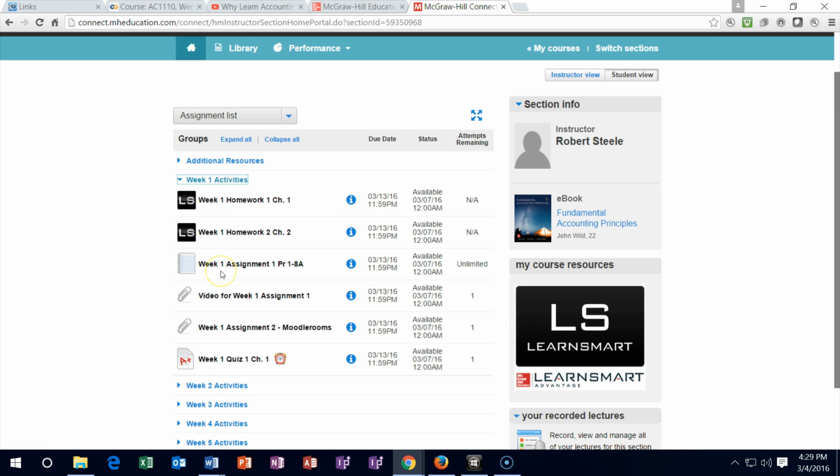Whenever you do these longer assignments, we're usually going to have a video, some helpful instructional video and/or worksheets for that. And those will often be housed in something like a paperclip down here. So anytime you see this paperclip icon, you do not have to turn that in to Connect. In this case, this paperclip is helping you out with this problem. The second paperclip is actually a Moodle Rooms problem that's uploaded here as a reminder, so you don't forget it.